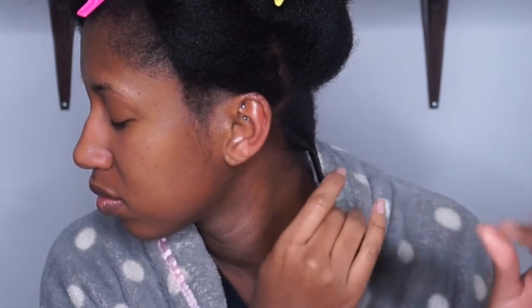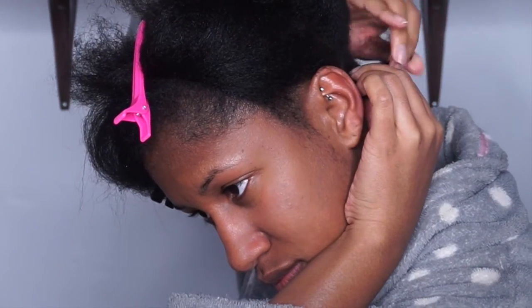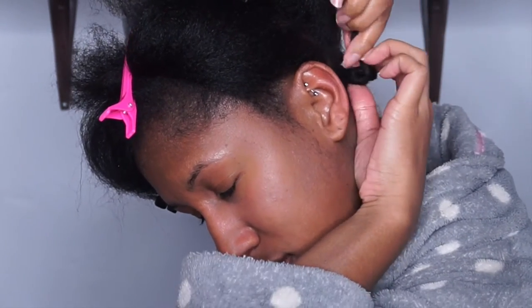And now I'm just twirling my hair into a bantu knot. Unfortunately, I do not do a good job of showing how I make my bantu knot, but I hope you kind of get the gist. Basically, I twirl and twist the hair around itself, and then I wrap it around itself, if that makes sense. But if it doesn't, I'm sure you can find a better bantu knot tutorial here on YouTube.